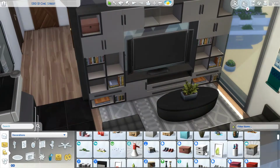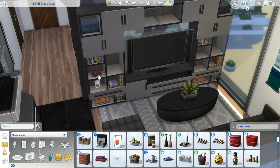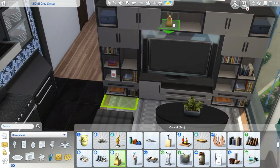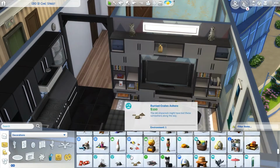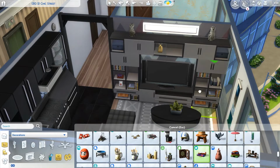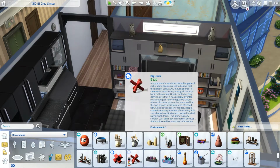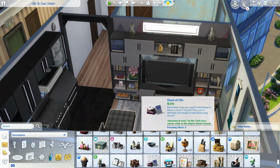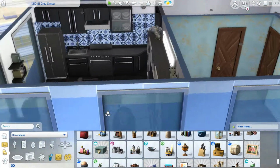I also hate that you can't snap clutter to every single one of these empty cubes, like that it's super picky about which size objects can go in which places, even though I know for a fact that the clutter I'm trying to put in these sections will actually fit. So I really had to play around with what would fit where too, and that got a little frustrating, and I ended up not having all the clutter I wanted, and using some clutter I don't often use and I'm not super crazy about, but you know, it is what it is.